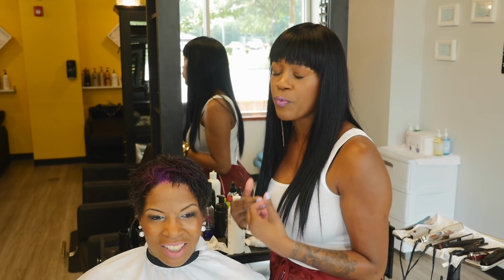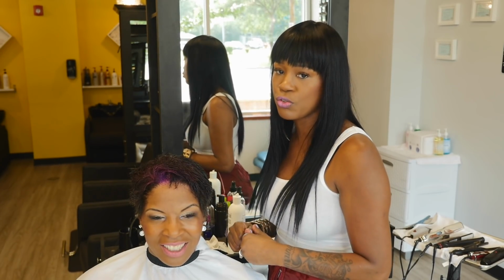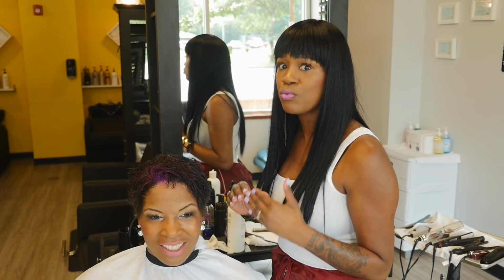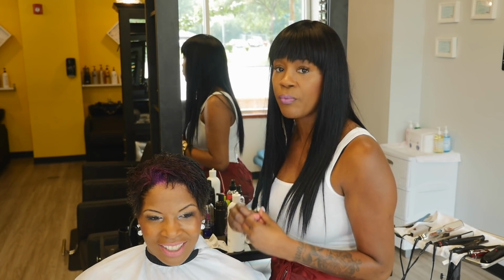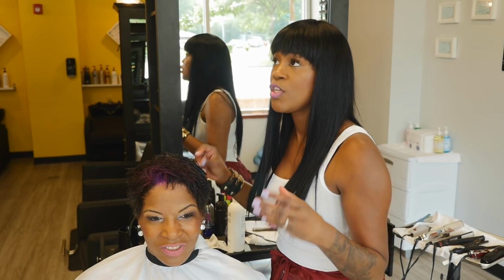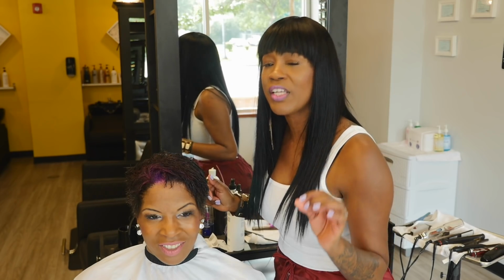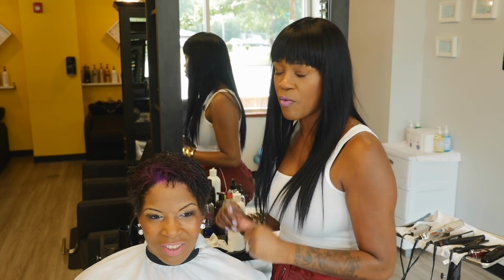There are several different relaxers. Know the client's hair. That's how you choose a relaxer. I cannot stress that enough. Stop using the same relaxer on everybody. You have potassium, you have lithium, you have sodium hydroxide, you have ammonium thioglycolate. There are so many different relaxers. Choose the right one for your client.